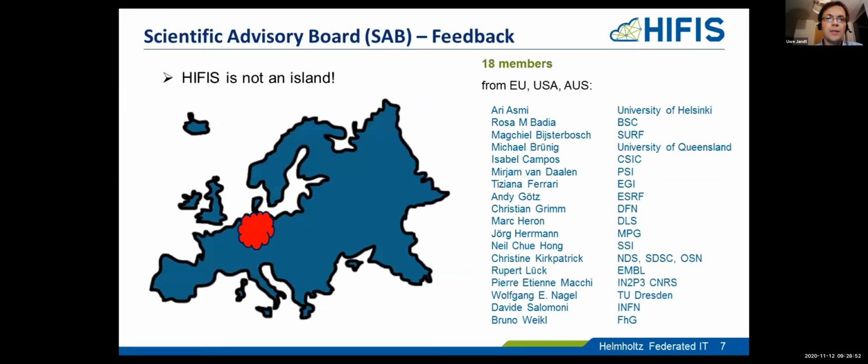and are doing so. At the same time, we keep in mind, of course, that this is a Helmholtz platform, but of course it needs interconnection to especially the European context. And so we have a lot of compatibility efforts and interfaces towards the European Open Science Cloud and the EGI.